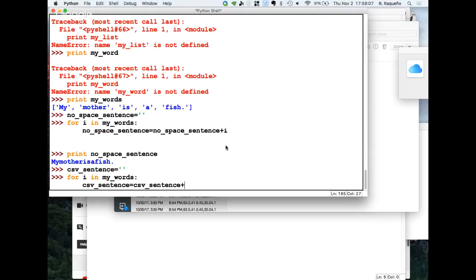What's a CSV? Comma separated, comma separated values. Okay.